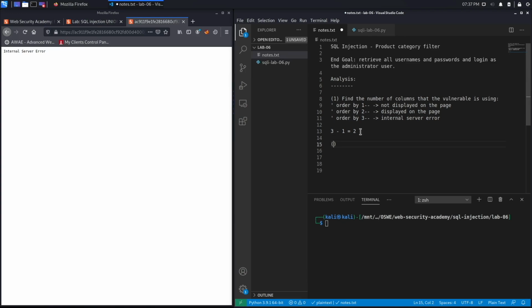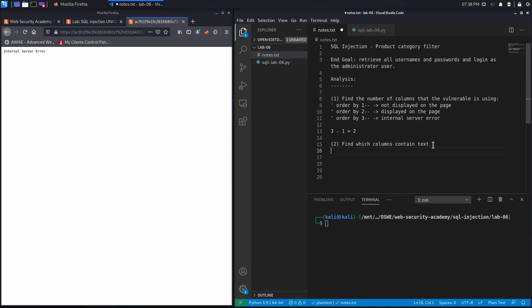So the second thing that we said we have to do in a union-based SQL injection attack is to find which columns contain the data type text. And the reason behind that is because when we're outputting usernames and passwords, we're outputting content that is of type text or of type string. And so we need to output them in columns that accept types text or string.